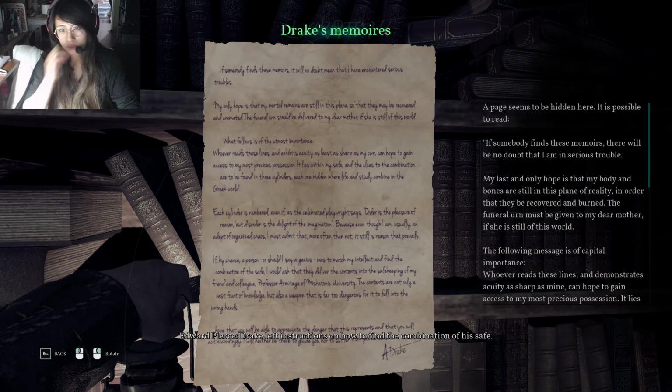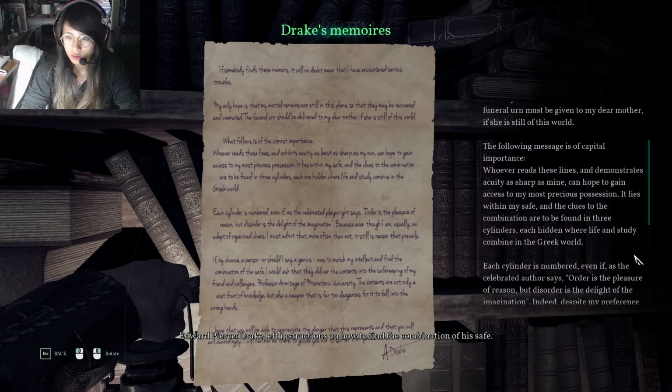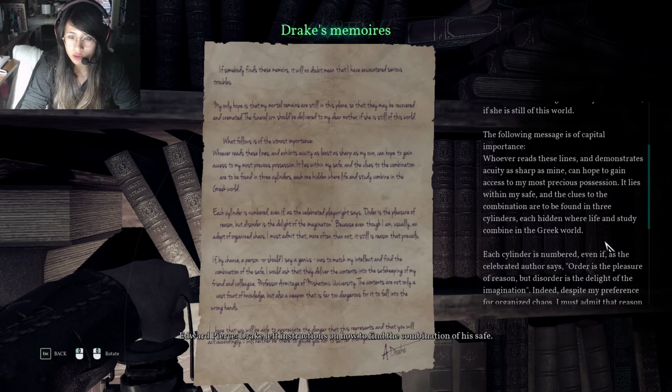Drake left instructions on how to find the combination of his safe. If it is possible to read. If someone finds these memoirs, there will be no doubt that I am in serious trouble, as my last and only hope is that my body and bones are still in this plane of reality in order that they be recovered and burned. The funeral urn must be given to my dear mother if she is still of this world. Whoever reads these lines and demonstrates acuity as sharp as mine can hope to gain access to the most precious possession.